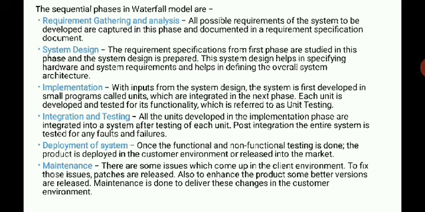So this is one of the most important parts of the waterfall model. You have to cater to each and every minute detail. It may take time, you can take any amount of time, but during this you have to keep in mind that none of the requirements should be missed.